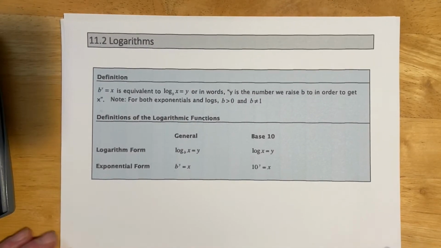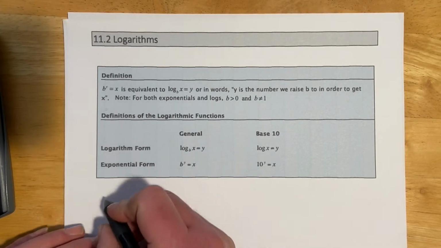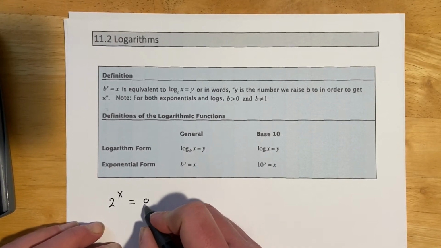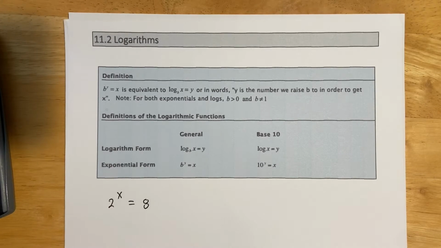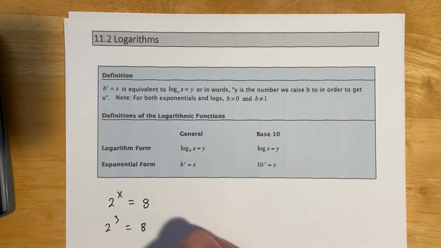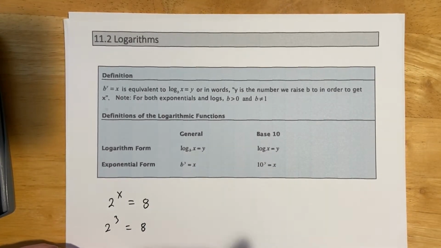Hey all, okay, last section, 11.2 logarithms. So what logarithms do is they find exponents. If you think of a problem like, what do I raise 2 to get 8? That one's pretty easy, right? Because we can go, 3. 3 would work. And so we just kind of look at it and work out that it's 3 by going 2 times 2 is 4, times 2 makes 8.